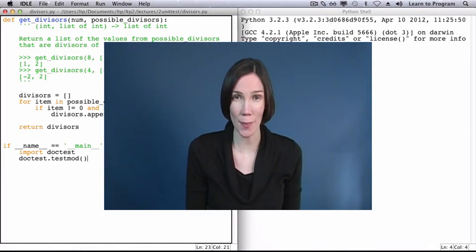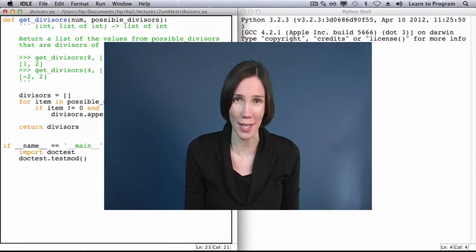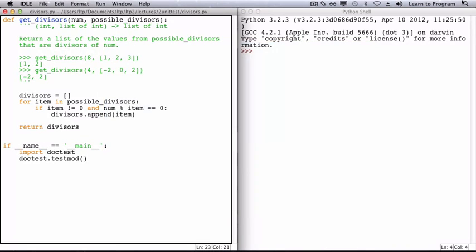Doctest is useful as part of the documentation for a function. As mentioned earlier though, when there are many tests, it starts to make the code harder to read. Python's unittest module provides another testing framework that allows us to write the test separately from the function being tested. We'll explore unittest by translating our tests for getDivisors from doctest to unittest.